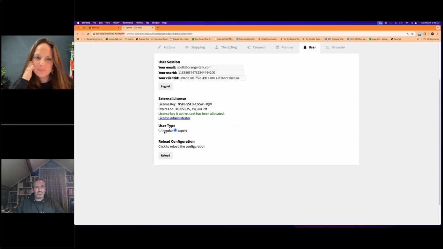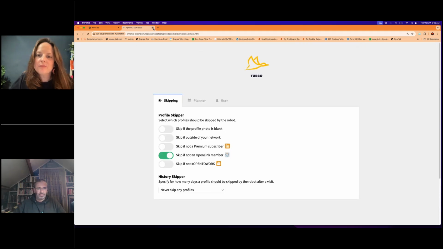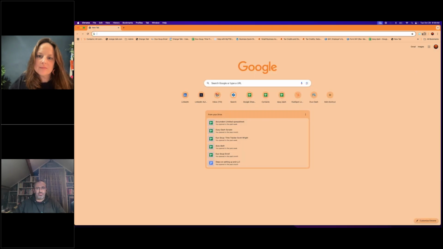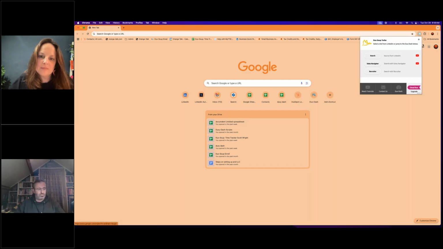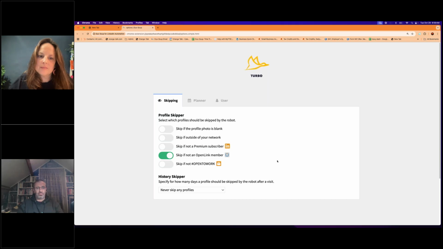Yep. So I'll do that one more time. For some, if not many people on this call, because it is set by default when you download Dux-Soup for the first time, the extension's up here in the right-hand corner. There's a little cogwheel, click there. You may see a menu that looks very simplified. Just turn it to expert mode.